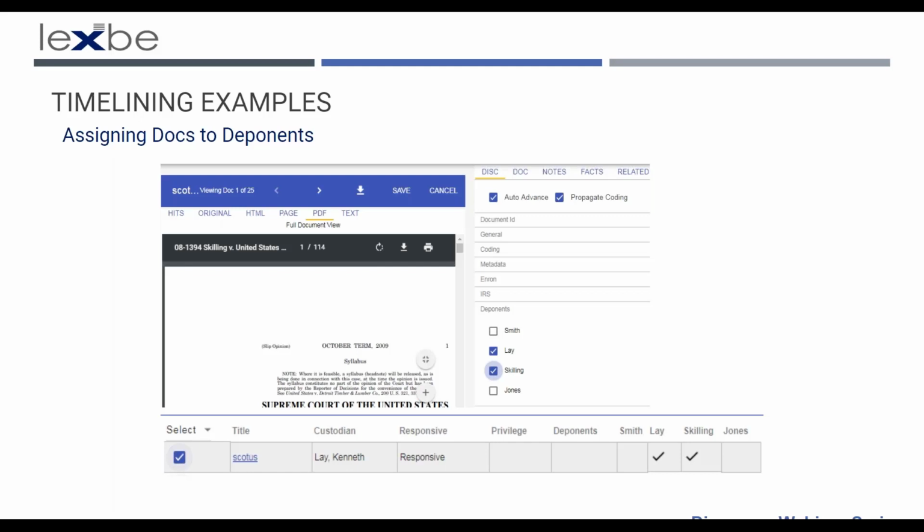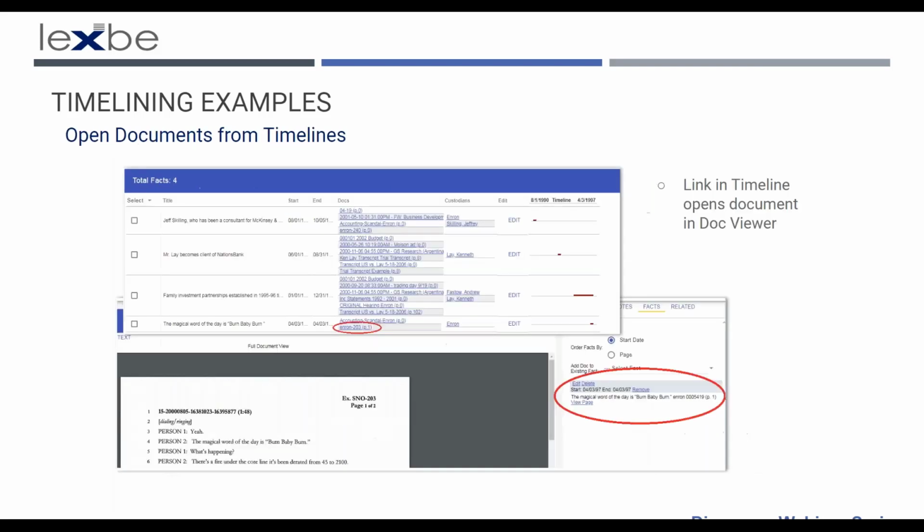And then on the next slide, here is what it looks like from a couple different views. So that top window showing 4 facts is what it looks like when you're on the facts and issues page in Lexbe. So that feature page will give you the ability to see all of the facts that you have created in your case, or filter to only a specific set of facts based on different filtering logic, date ranges, custodians, keywords, or specific issues as well.